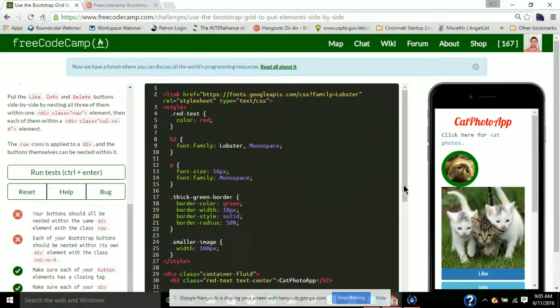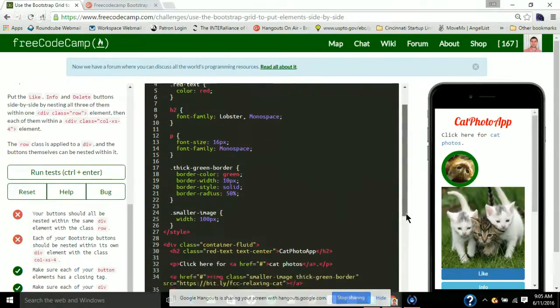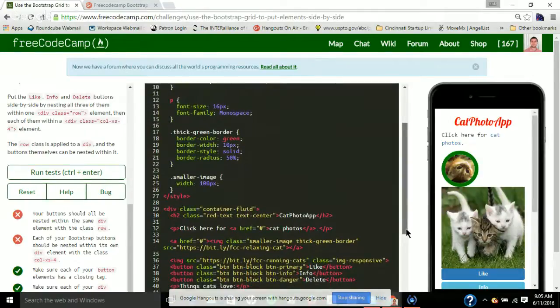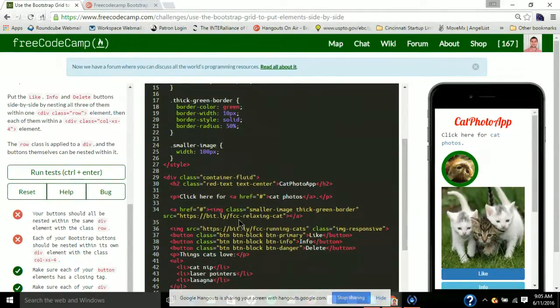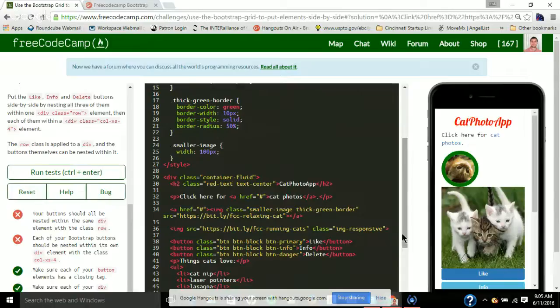So let's go find those buttons that we made. All right. So here are all the buttons. Let's create an enter here. And what they're asking us to do is create a div, and then with the class row. So we need our class to be equal to row. And then after that, let's see what else they want. So we need it to have a class of row.